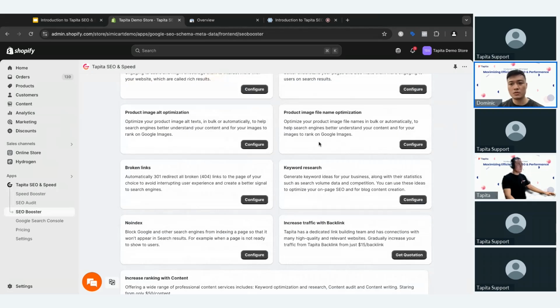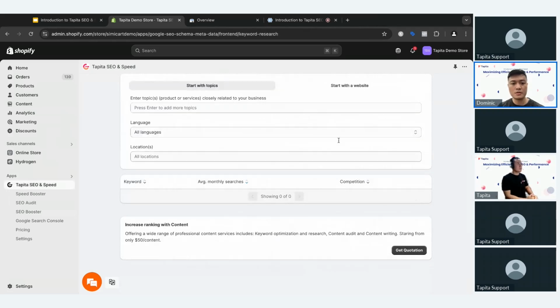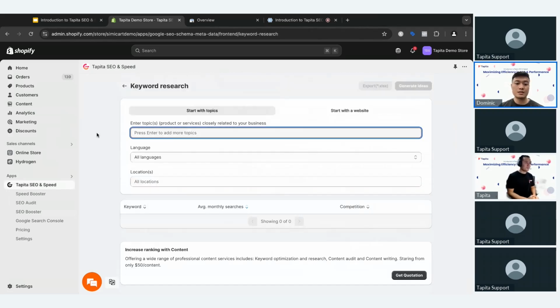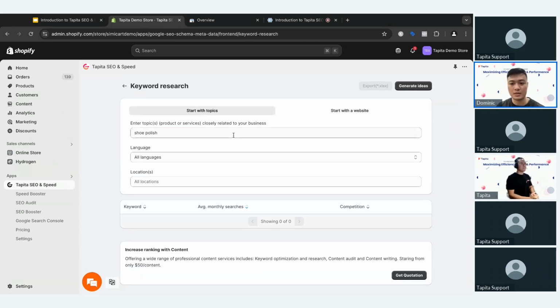From there, you go to keyword research, click configure, and here you can enter topics closely related to your business. What it does is generate tons of keyword ideas that you can use. So for example, I want to research shoe polish, which is related to the products that I'm selling.